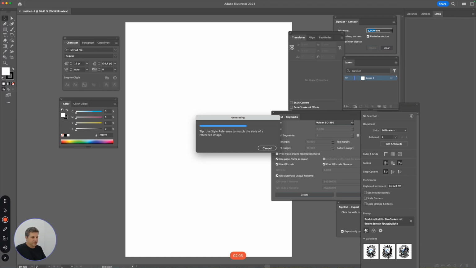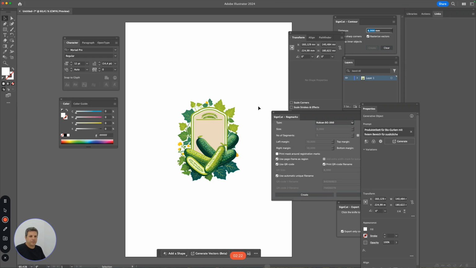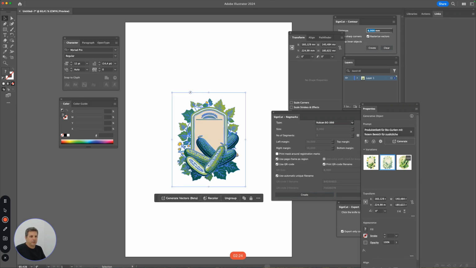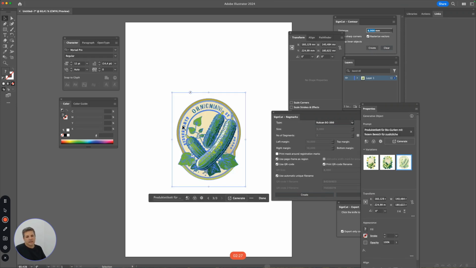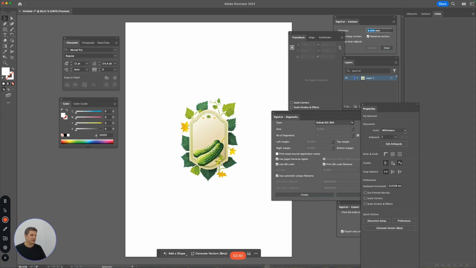As we can see in the lower right, it will always create three versions of the graphic. And then we can choose which one fits best for our purpose. We also added in the prompt that we don't want any text on it because very often artificial intelligence is not very good at text, as we can see here, where it tries to generate some text that is not a real text, it just looks like text. That's the nature of AI, but it's getting better at that. Let's use this label for our purpose.